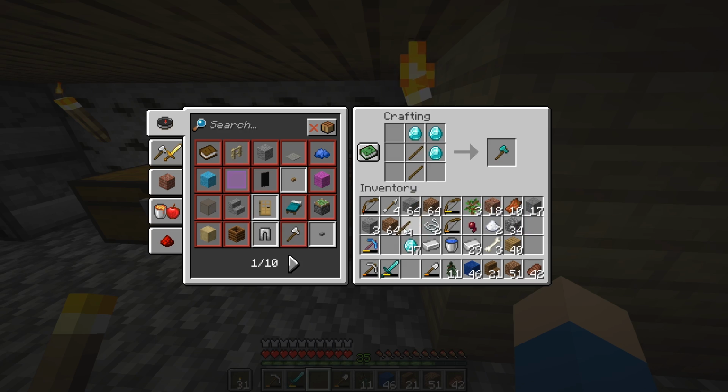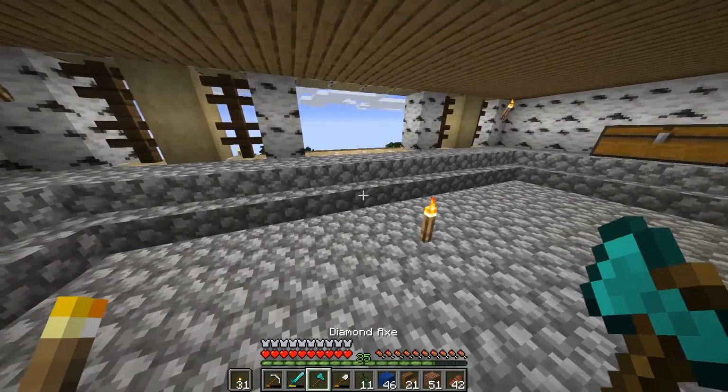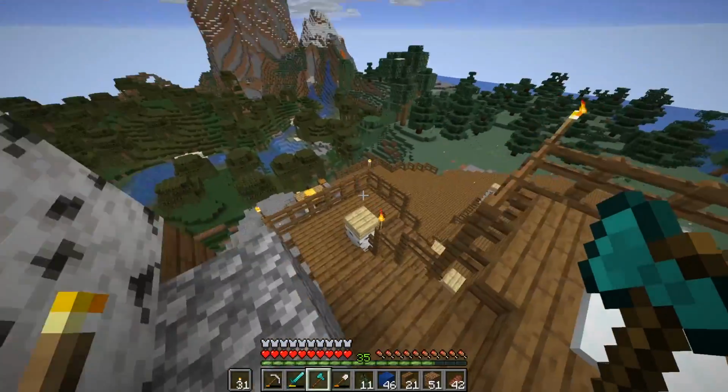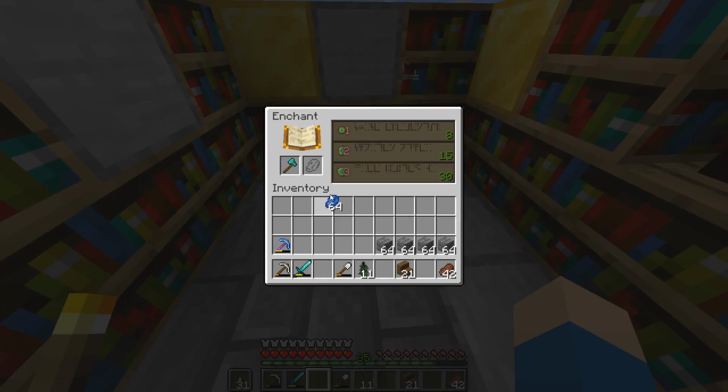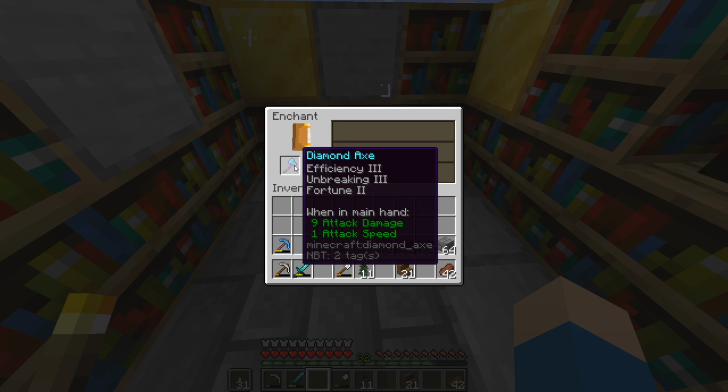FaZe Kaz the type of dude to make a diamond axe and enchant it before his diamond sword. That is exactly what we're doing. I don't know if that's a bad idea, but that is exactly what we're doing right now. And we are going to enchant a diamond axe. All I want is efficiency. Oh, perfect. We can get efficiency. There we go. Efficiency, fortune, and unbreaking.